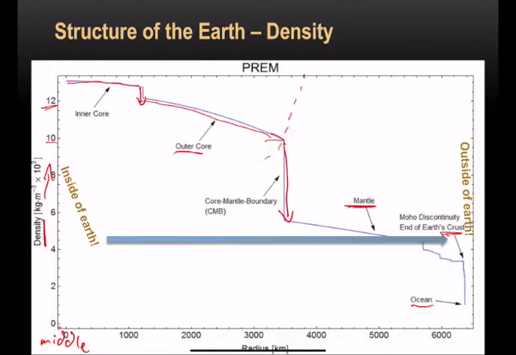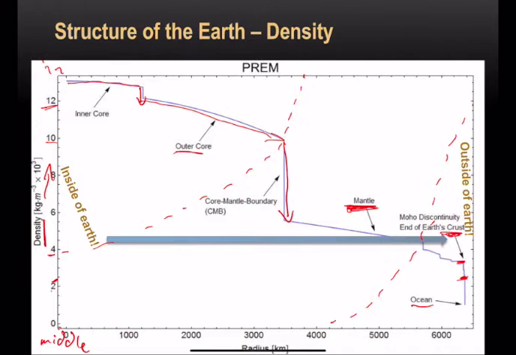So we've got the core, and then we've got the mantle. These are layers. This is the inside of the Earth, and then this is the middle layer, the mantle. And then out here we've got the Earth's crust, and it's very low density. It's anywhere between about 4 and 2.4, right in here, 2.4 grams per cubic centimeter for the Earth's crust, depending if we're talking about oceanic or continental.